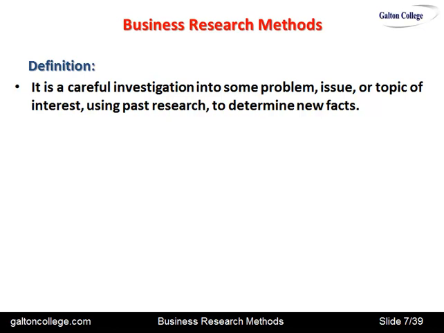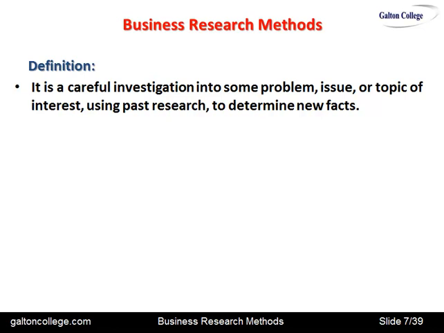Now, the definition. It's a careful investigation into some problem, issue, or topic of interest, using past research to determine new facts. That's a good definition of business research methods. It's a careful investigation. As I said, it's not haphazard. It's not just put together quickly and not really thought out. This is carefully thought out, carefully planned, carefully implemented.